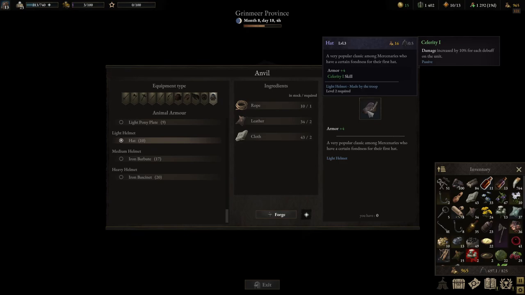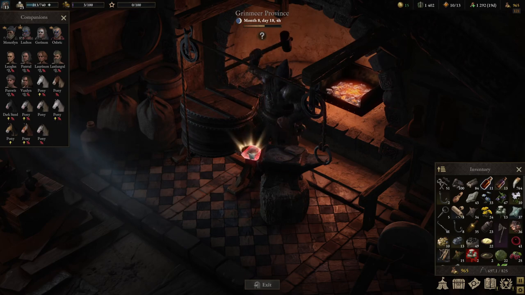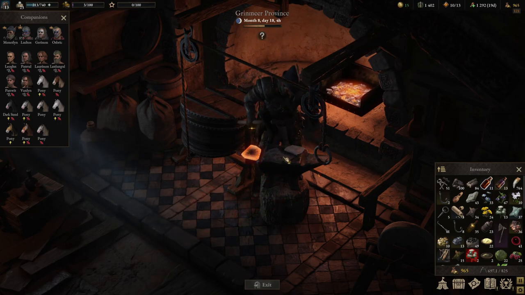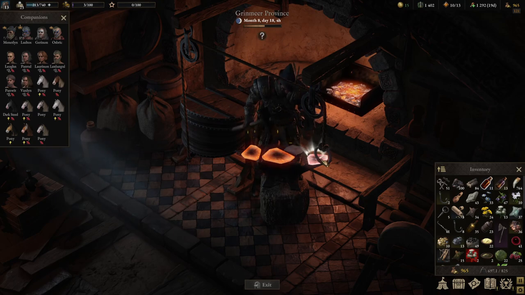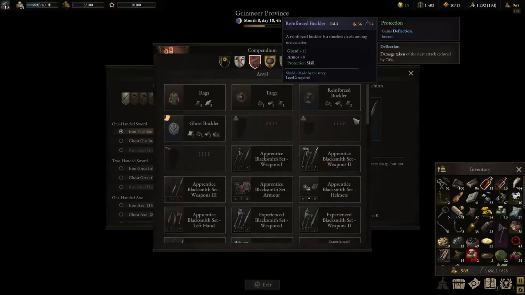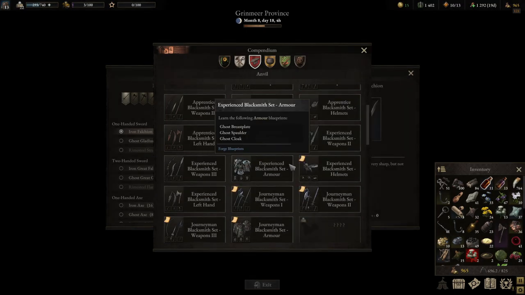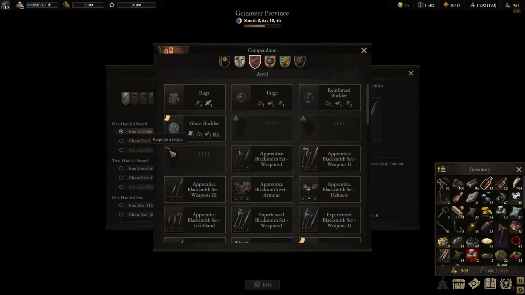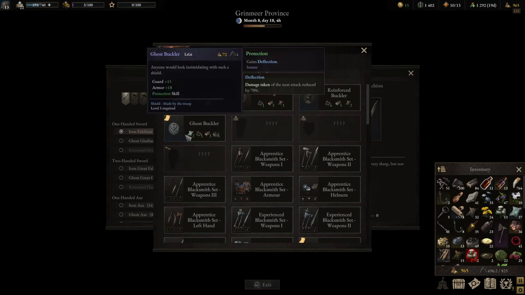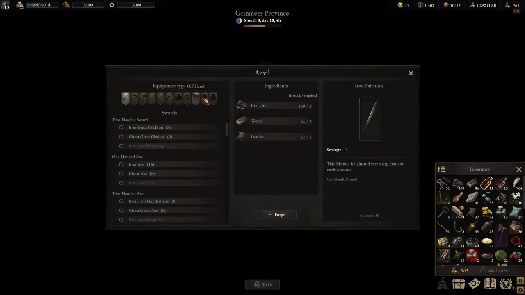Celerity. This one increases your damage for each debuff. You might think it's not much, but if you get 2 debuffs, that's 20% extra damage, which is really going to help you a lot. Okay, experience helmet sets. I guess I should really craft the ghost buckler as well. Okay, let's interrupt that for the ghost buckler.